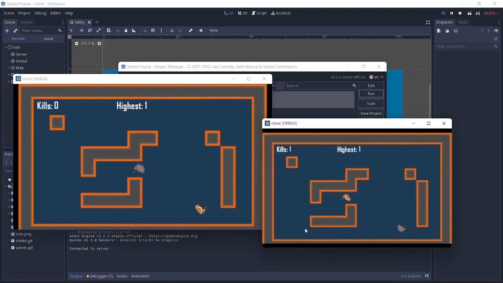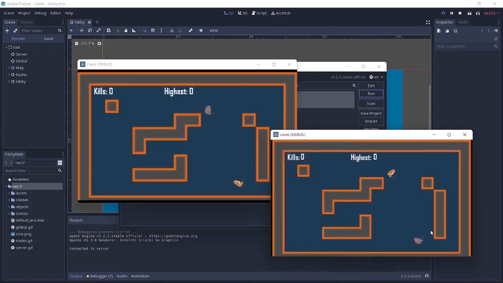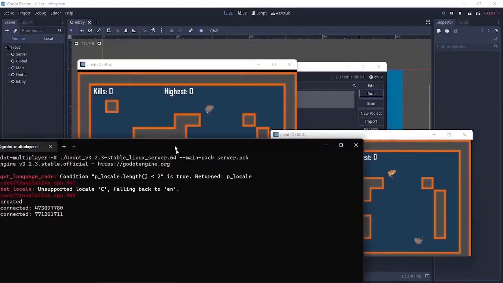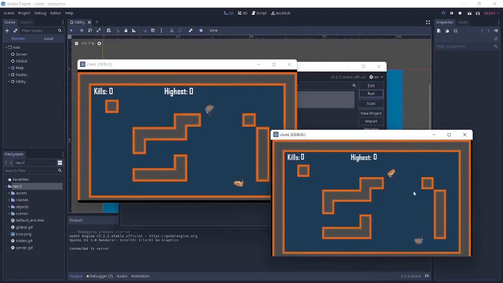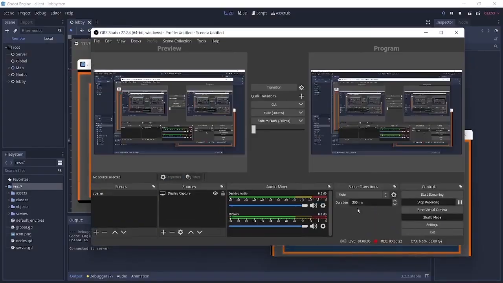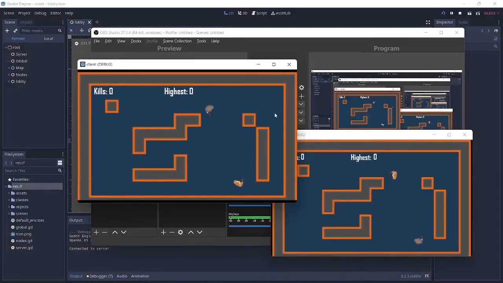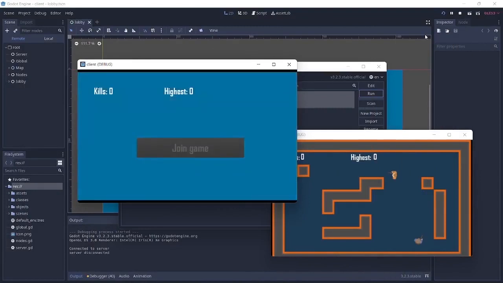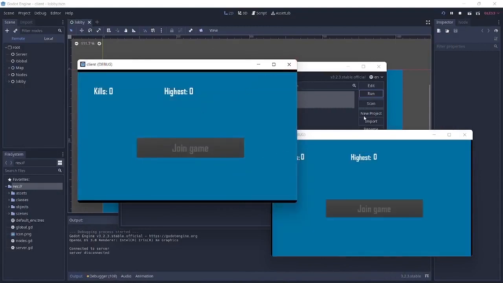Basically, everything is working. But wait, there's actually one last thing we haven't done. If you go back to the command line and we close it, as you can see, I'm trying to shoot, I can't shoot. That's because I'm disconnected from the server. So closing the command line surprisingly disconnects you from the server. So we are going to have to fix that. As you can see, we have gone back to the home page because the client now knows that we're disconnected.